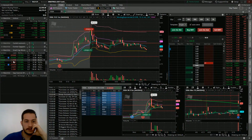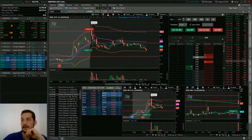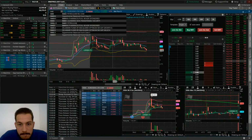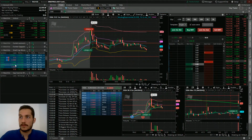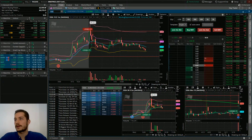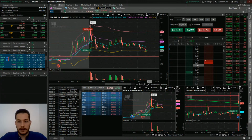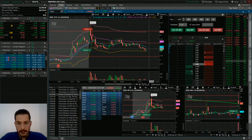See OAS being called out. Is that on the scanner by any chance? No, it doesn't look like it. Petrol company. I typically don't trade these oil companies too much unless there's very specific news. There's no catalyst on this one. Kind of like what I'm seeing here on OAS. 55 could be a bit of a bounce zone. 60 instantly.